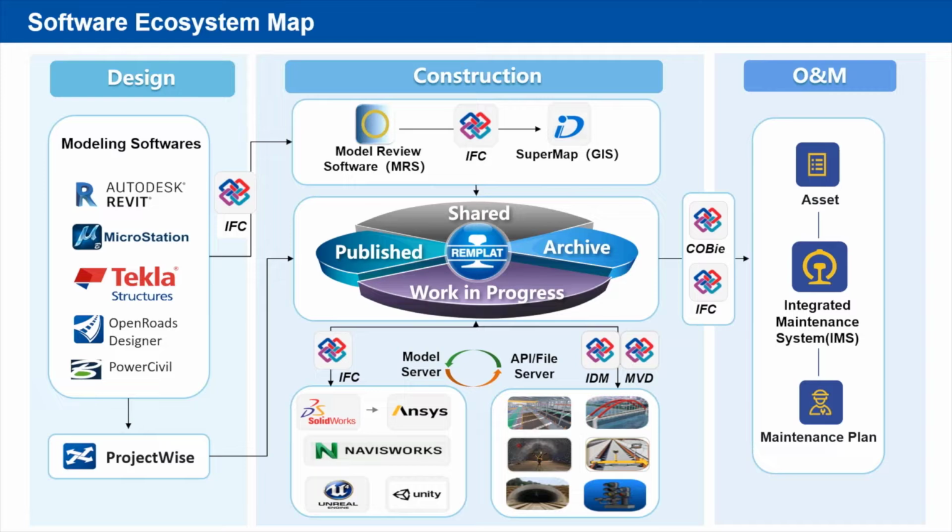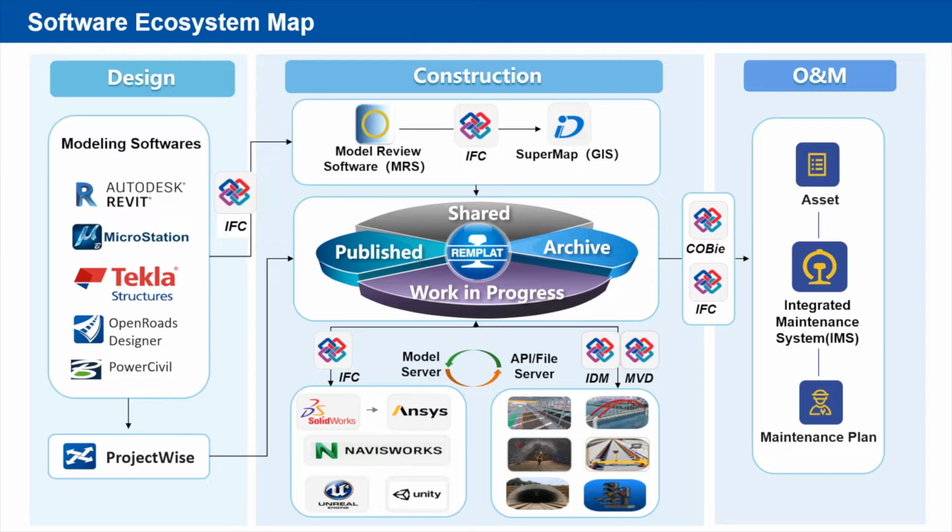In the construction phase, different software is used for analysis and application based on the IFC model. Each application calls the IFC model service provided by REMPLAT and provides API or file return service to REMPLAT according to the IDM or MVD. The generated analysis data or collection results are transmitted back to REMPLAT via XML format files or API.